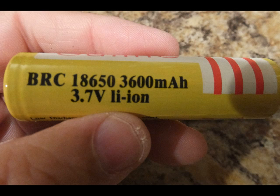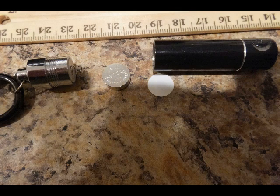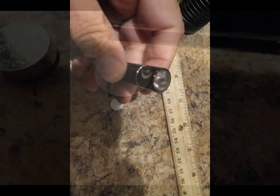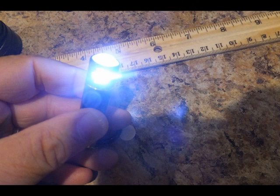But you also get the 18650 battery, which is a far superior way to power the flashlight. You also get a key ring flashlight, and that's a small little flashlight. Go ahead and open it up and remove the paper spacer between the coin batteries so that the flashlight will work. And then you can attach that to your key ring. And that's a nice little key ring flashlight, as you see here.